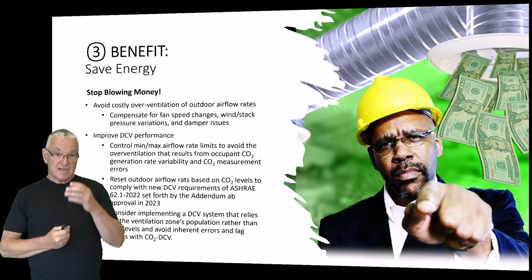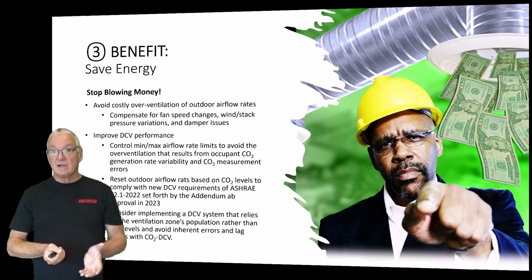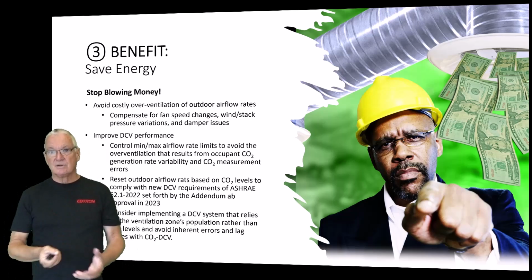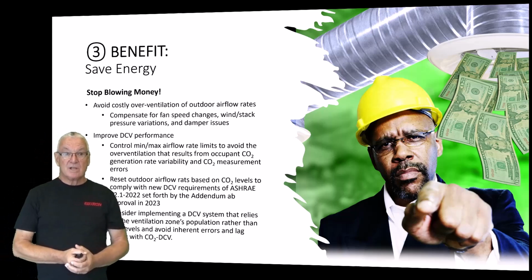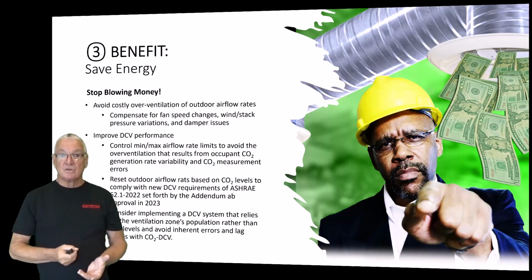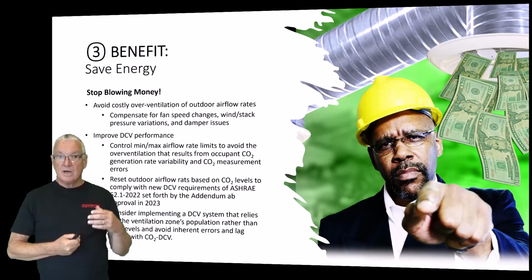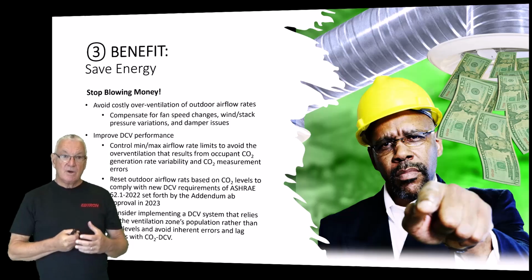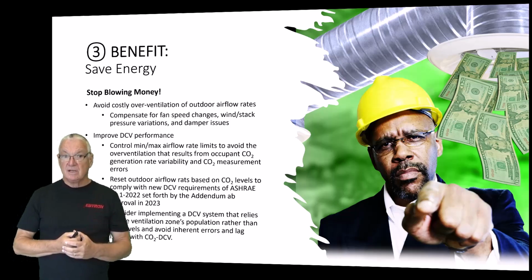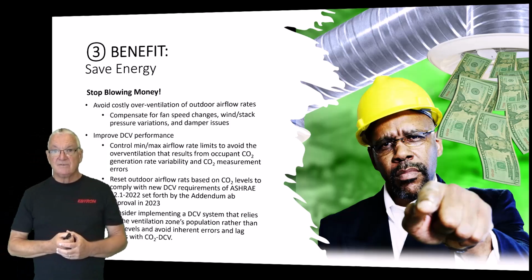On the save energy side, I'm going to spend most of my time talking about outdoor air. Why? Outdoor air is the most expensive thing in our HVAC system to condition. It's a big energy hog. I get it. People would like to minimize it. But the bottom line is we're going to have to control it. We're going to have to look at what affects outdoor airflow rates, and we're going to get into that. And we're also going to talk about when you do demand controlled ventilation and why airflow measurement, particularly outside airflow measurement, should be incorporated into your DCV strategies.